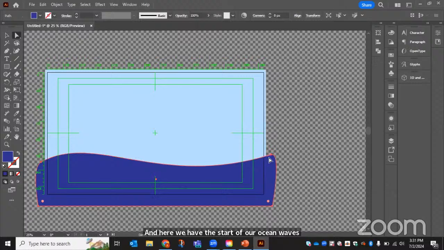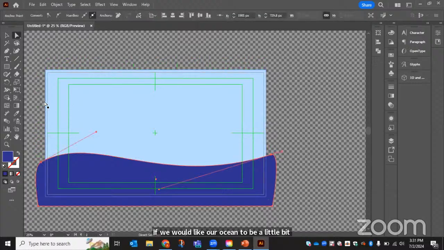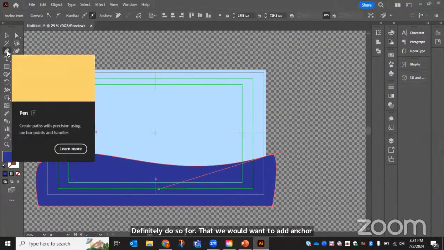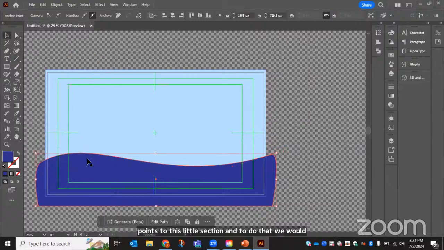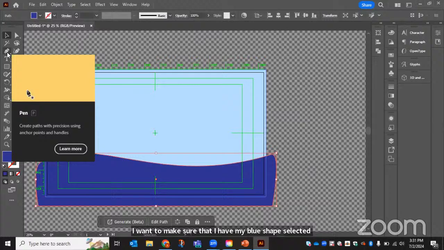If we would like our ocean to be a little bit choppier than this, we can definitely do so. For that, we would want to add anchor points to this little section, and to do that, we would use the pen tool. I want to make sure that I have my blue shape selected with my selection tool, and then I am clicking on the pen tool, which kind of looks like a calligraphy ink pen.